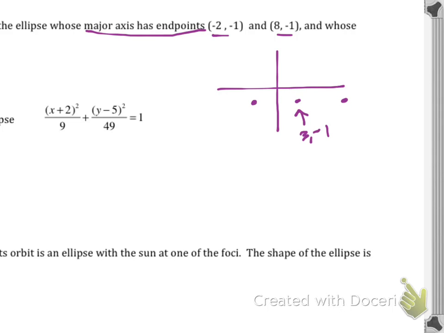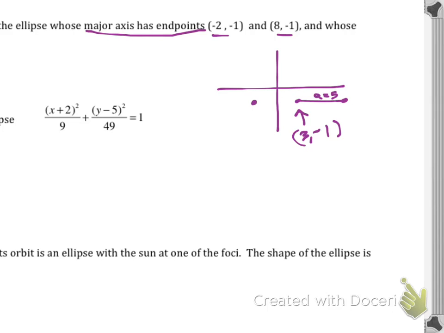And that's where everything kickstarts. I just found out what A is. A is the distance from the center to an endpoint, and that has to be 5, since the whole span was 10. Those are the kinds of things you want to deduce. If you're given a major axis endpoint, that's a clue toward what A is. A is the distance from the center to one of those endpoints, and that's where I got my 5 from. Okay, so we're off to a good start.